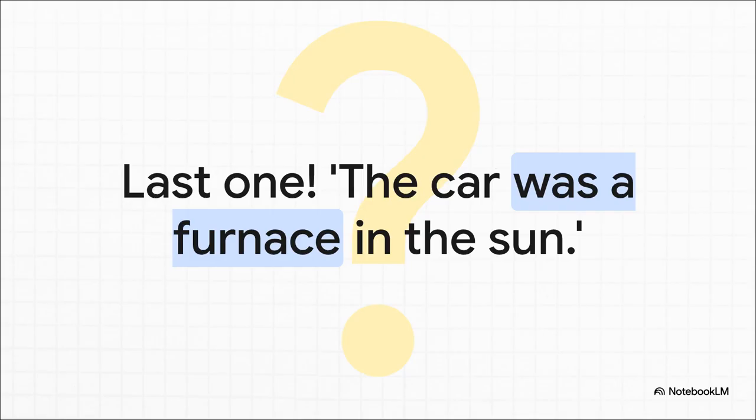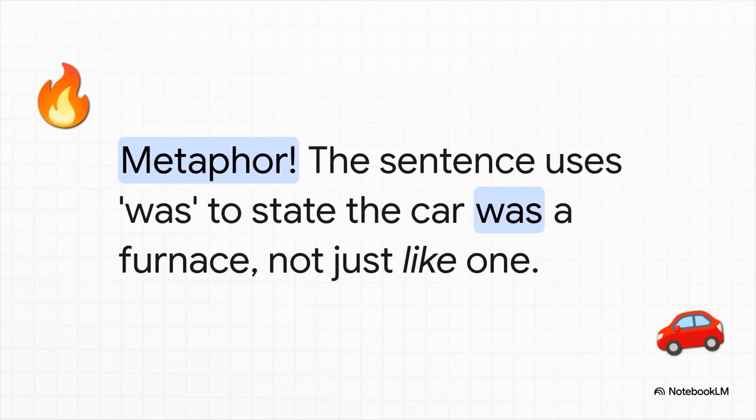Okay, last one. Final challenge. The car was a furnace in the sun. Simile or metaphor? Go on, think about those clue words. That's right, it's a metaphor. The sentence uses was to make that direct, powerful statement. It's not saying the car was like a furnace, it's saying it straight up was one. You can almost feel the heat, right? That's what makes it so vivid.